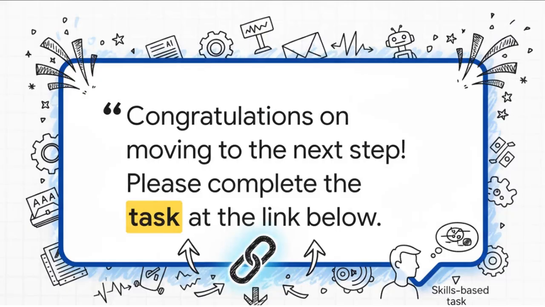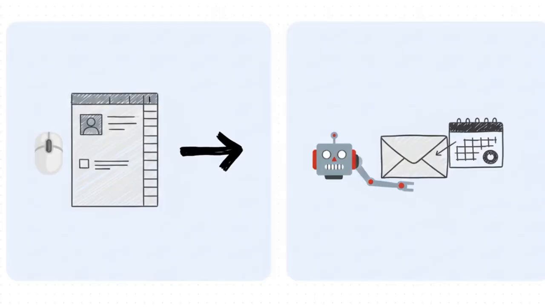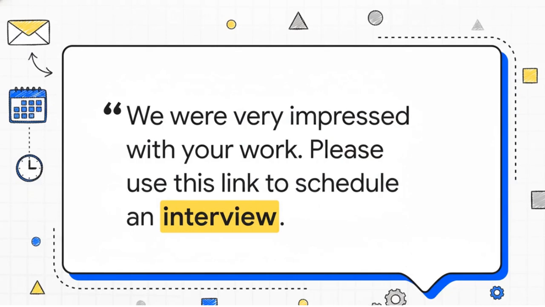And this is that email. The system automatically pings the candidate, congratulates them, and gives them a link to a skills-based task. It's such a seamless way to move qualified people to the next stage without any delay. So once they finish their task, you take a look. If it's good to go, you just pop back into your Google Sheet control panel and check another box, task approved. And again, that one little click triggers the next big step in the whole workflow. Then the AI sends this, a personalized email saying you were impressed, and here's the key, a Cal.com link that lets them schedule the interview themselves. You're putting the power in their hands, and you're saving yourself from that scheduling nightmare.